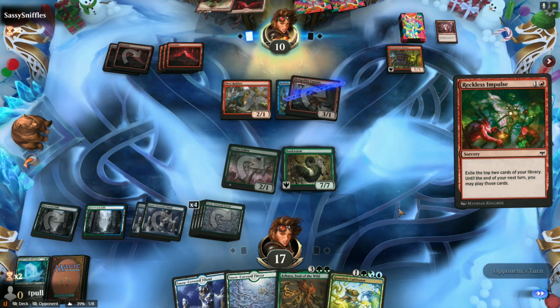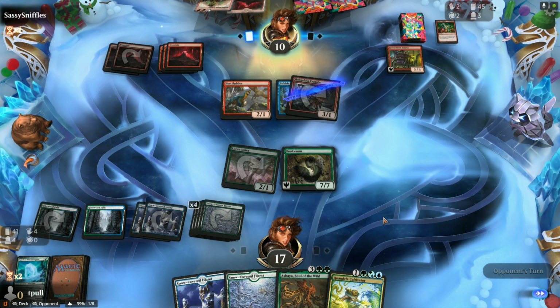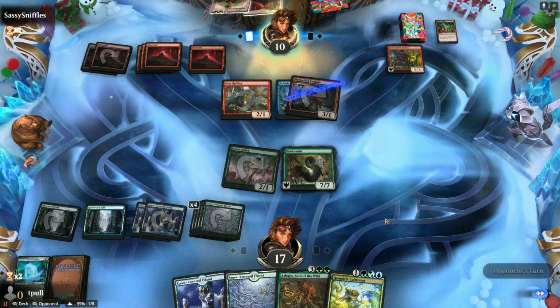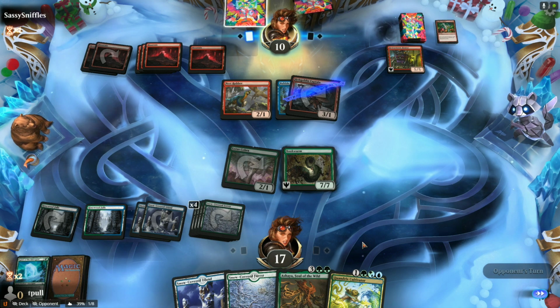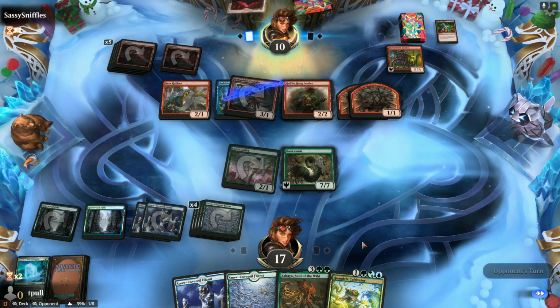So I'll top two cards. He does have a land. And there's a goblin gang leader. Not enough to kill it, but there would be enough to block it. But he has trample.